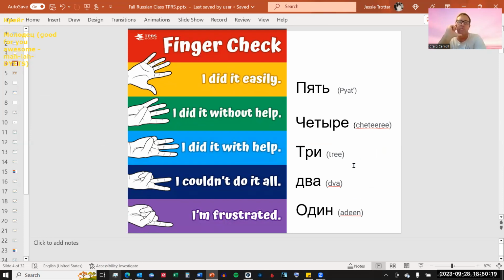Think of a tree with 3 branches on it. Два, один. So that helps to do numbers. Пять, четыре, три, два, один. Okay. Yeah.